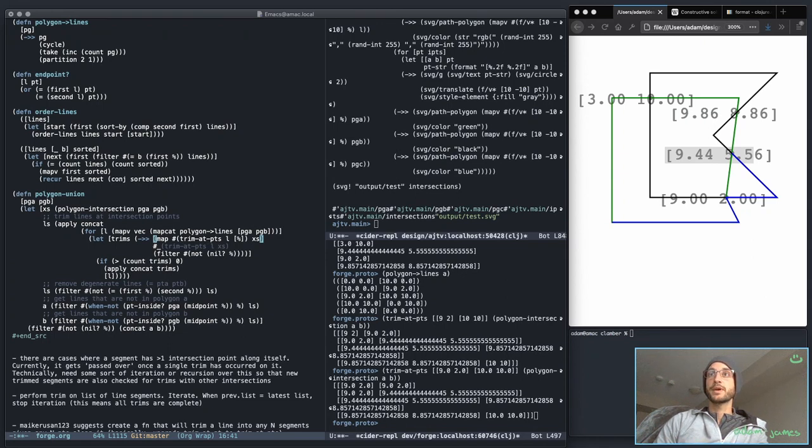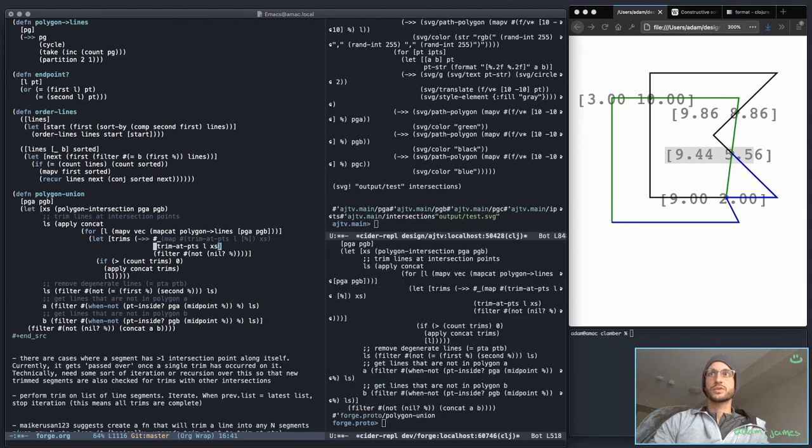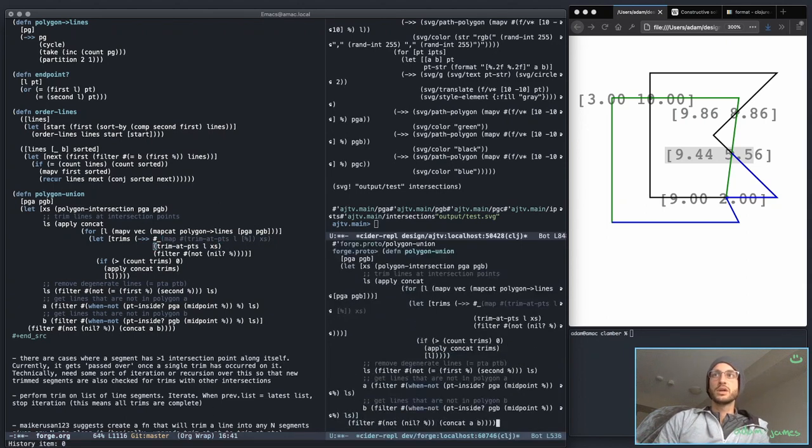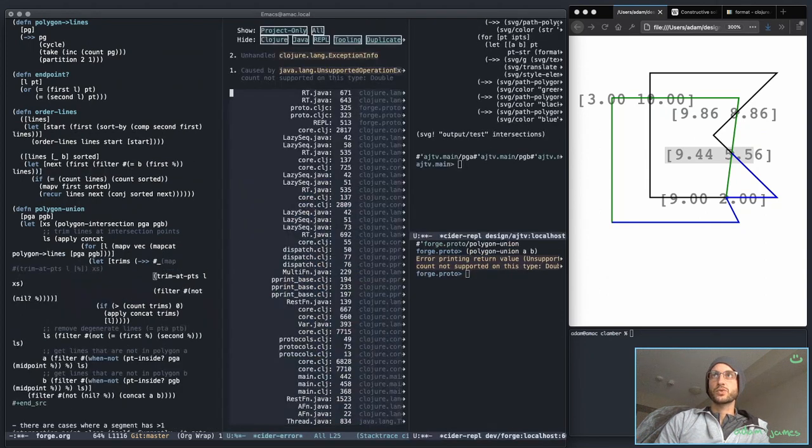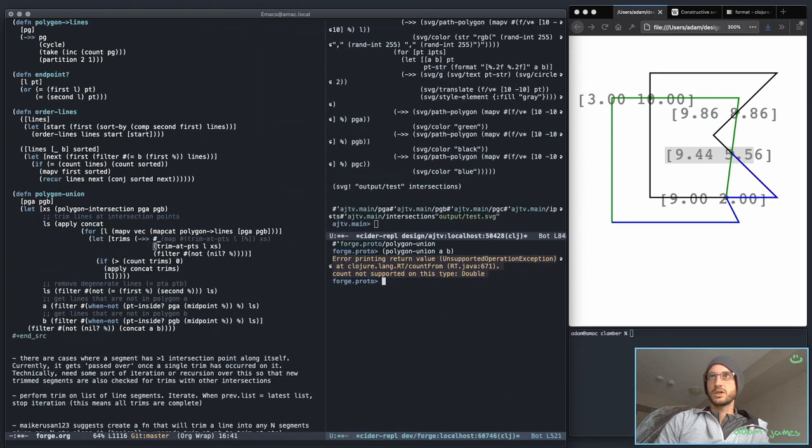It should give nil values when it doesn't work, which is what I need normally. So there's just something wrong with my switching over, but that's surely something I can sort out. So I can't run count on a type double. That seems to me like there's a malformed list here or something like that. So there's an issue right here.